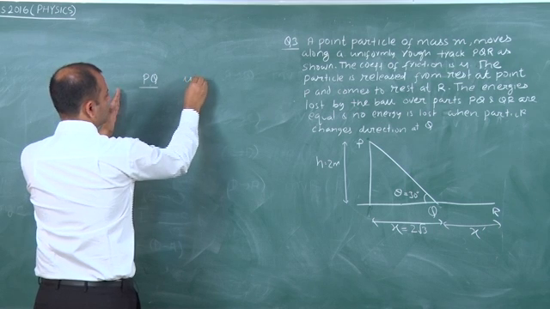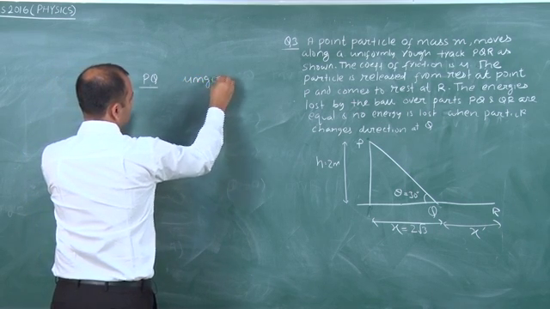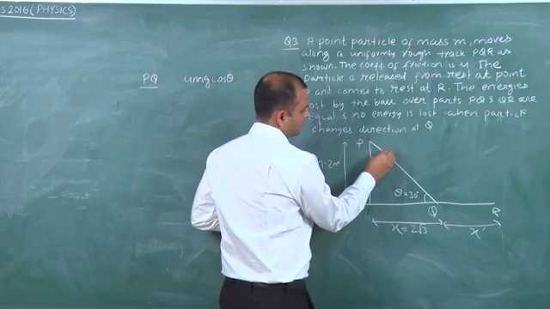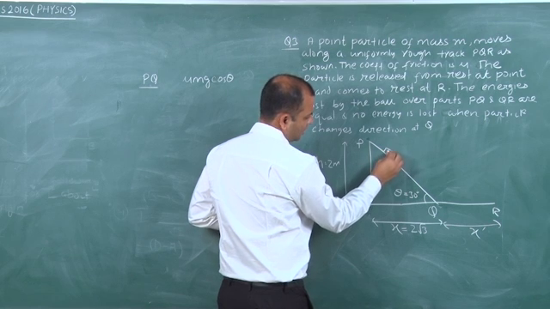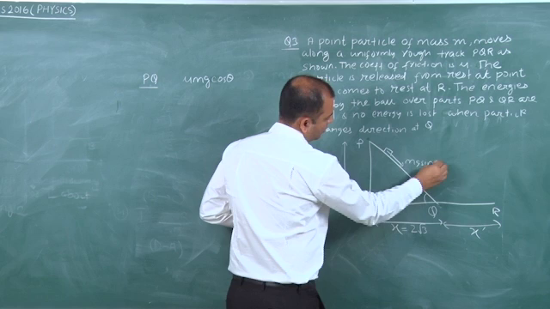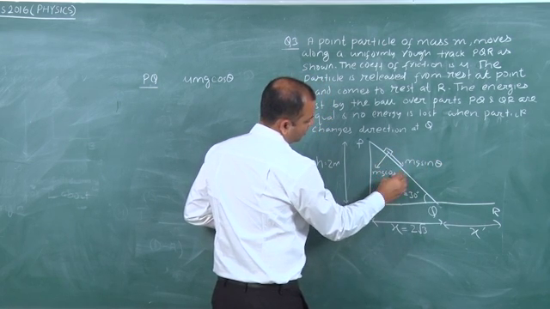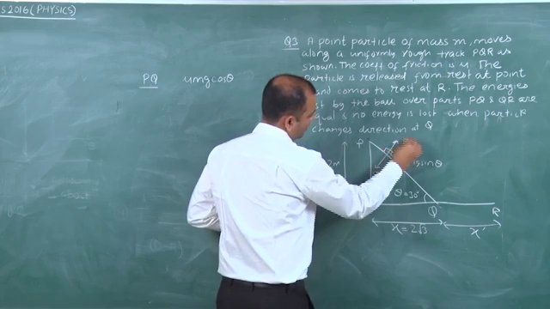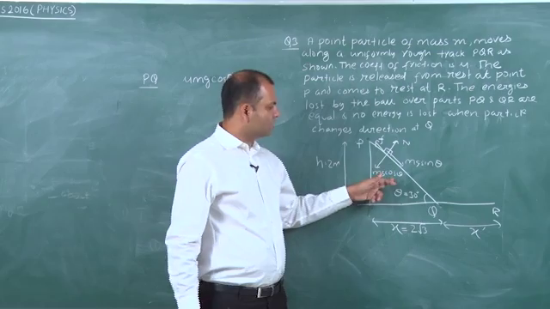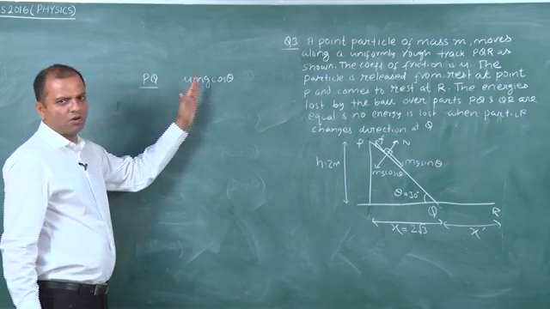Well, the force of friction is mu mg cos theta. The normal is going to be mg cos theta. If you simply draw a simple FBD, you can see that the component of mg along the incline is mg sin theta, and in the perpendicular direction is mg cos theta, along with normal and friction. So, it should be very straightforward to see that normal is equal to mg cos theta, and the friction here is kinetic. So, the value of friction is mu into N, which is mu mg cos theta.